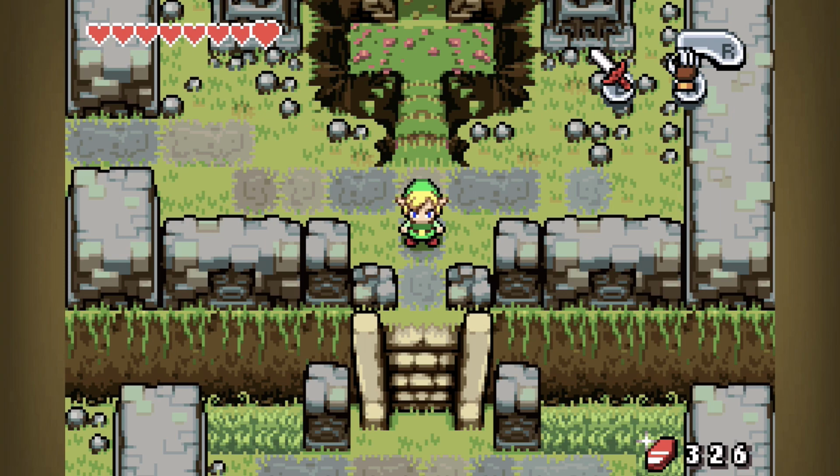But yeah, we're out here, we're chilling. Link is blinking. That's cool. You'd be blinking. Yeah, this is a fun dungeon. Let's switch over and let's rank it on our list.